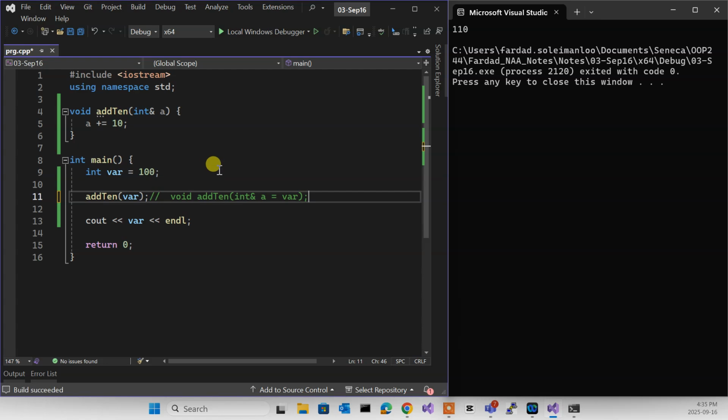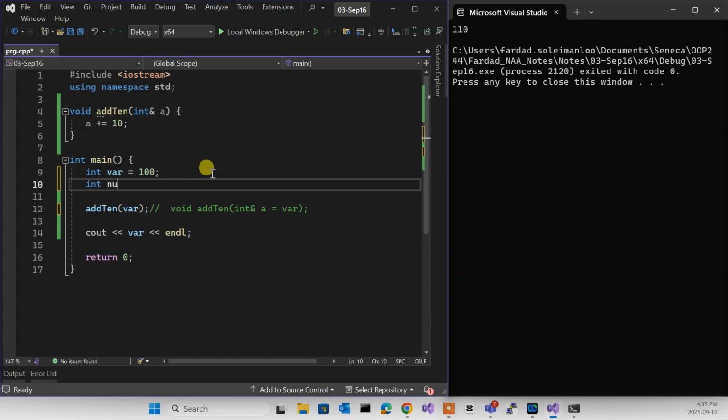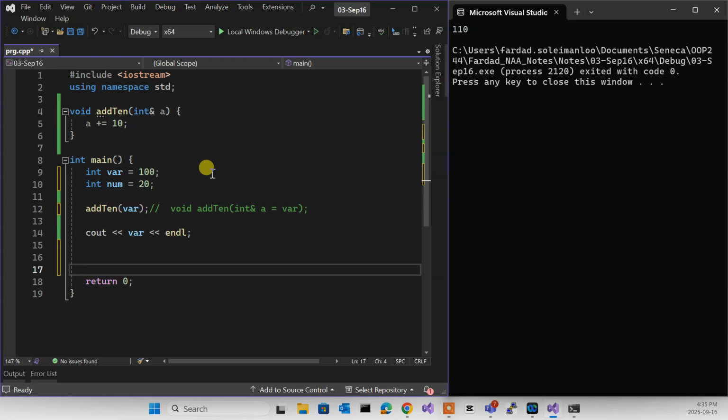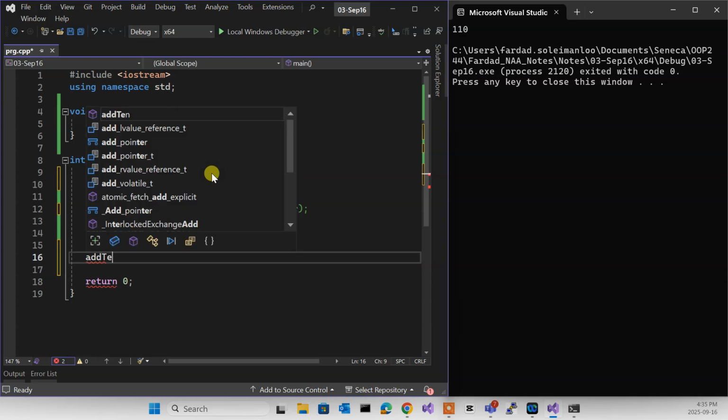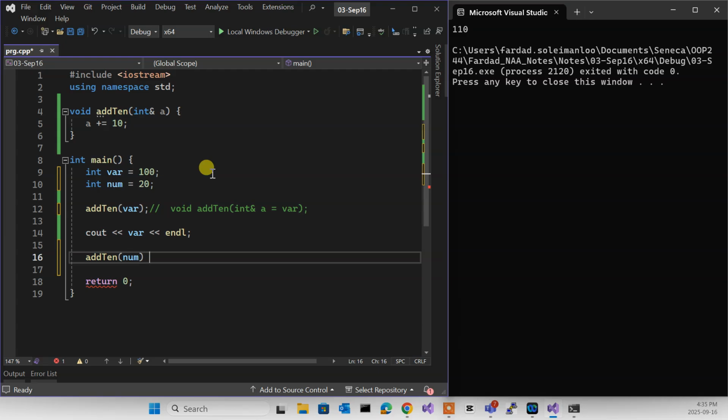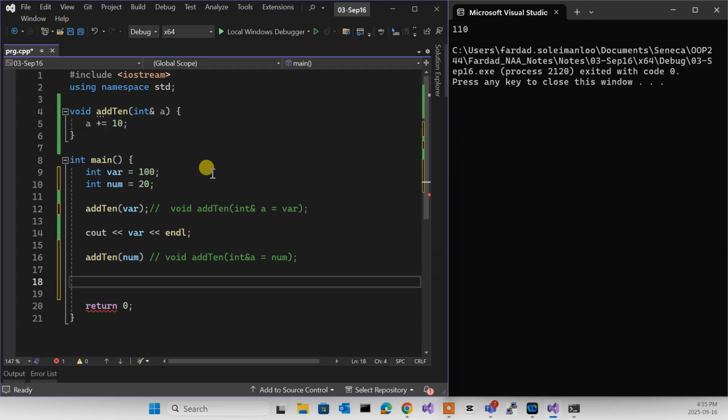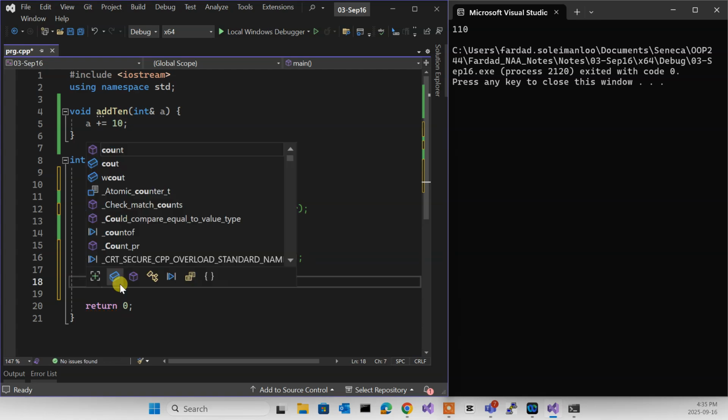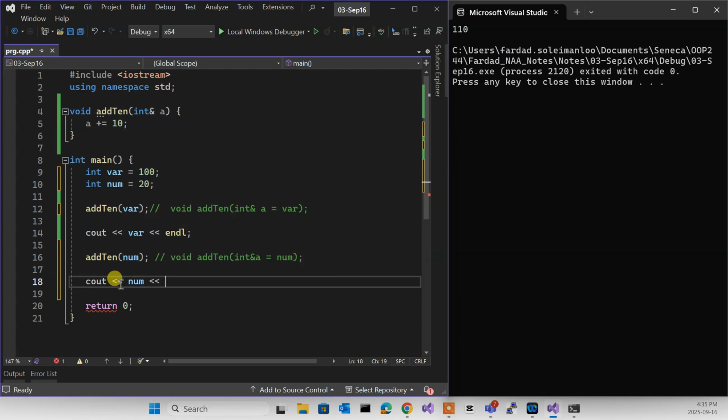That's why I can have another thing over here. And I can say, add 10, num, and the function call means void add 10, int reference A is equal to num. And therefore it works for all of them.